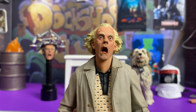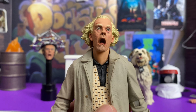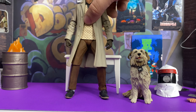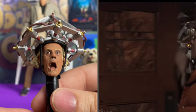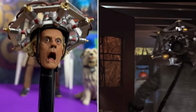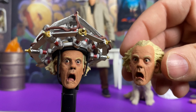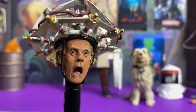Look, I know I'm starting to sound like an old record here, but again, talking about accessories that should have come with the figure in the first place. Let's go ahead and take off Doc's shocked face. And God, just put you back there, Doc, real quick. Hold on. Let's take a look at this accessory here. How beautiful, okay? The likeness to Christopher Lloyd has to be NECA's best. I'm not even kidding. I mean, look at how good this is.